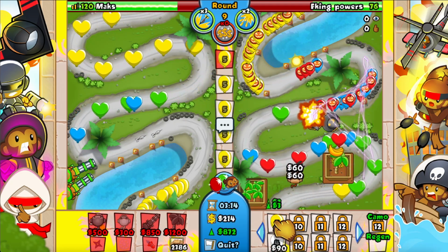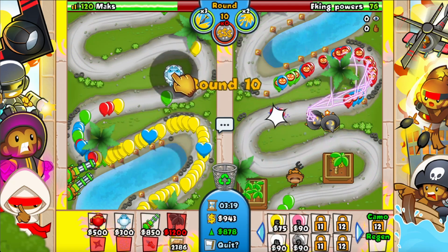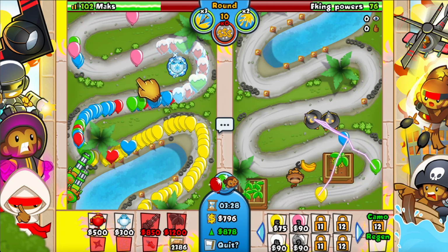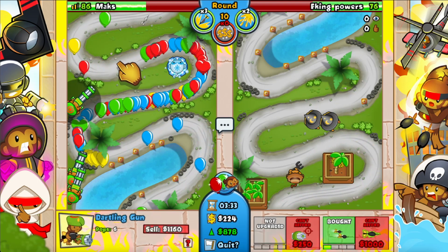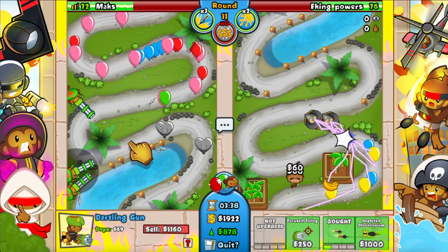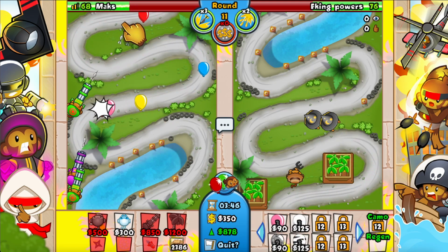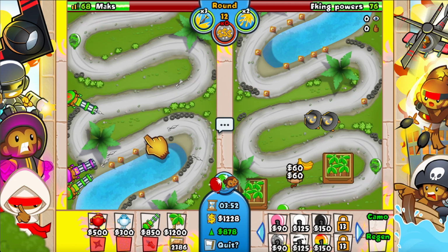At this point it probably would have made sense to... it's just quite nice there. It should stop us from leaking too much. And we can get another dartling over there. Now we're just going to sell this and upgrade the dartling guns. I did over eco by a lot, but because it's Powers, I can easily defend everything.